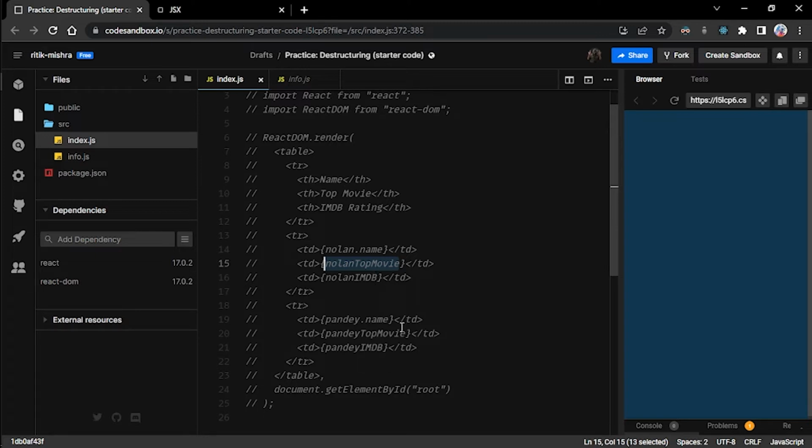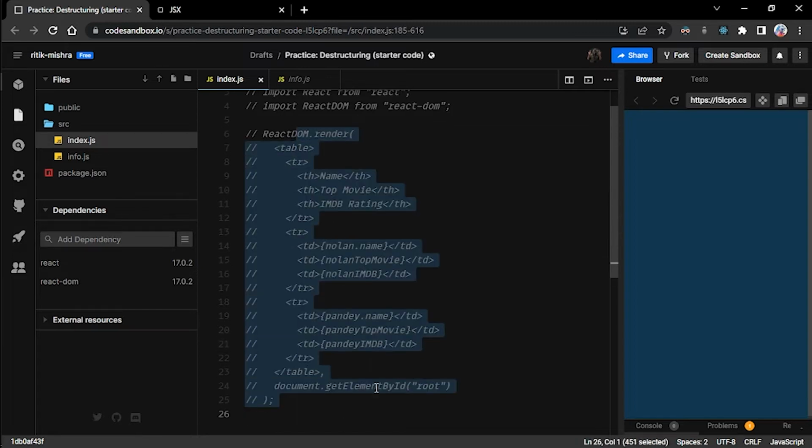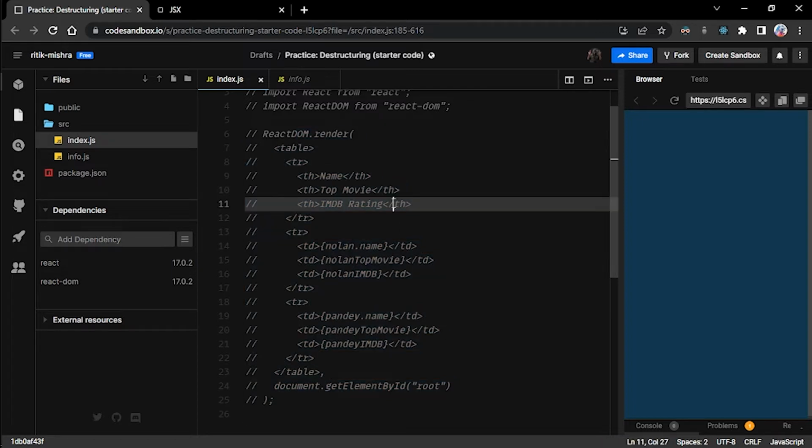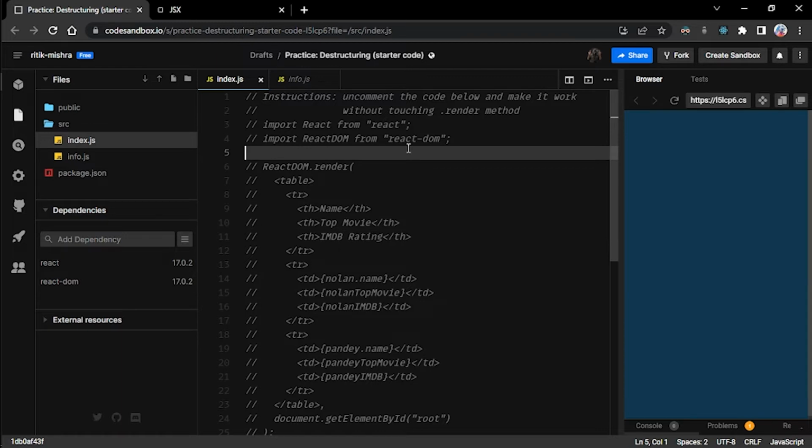But in order to make this work, the most fundamental thing that we need to ensure is that the variables or constants we name while destructuring our array should be precisely the same as present wherever they are in this code snippet of ours. So I think that explains the code pretty much. Now pause this video and give it a try yourself.